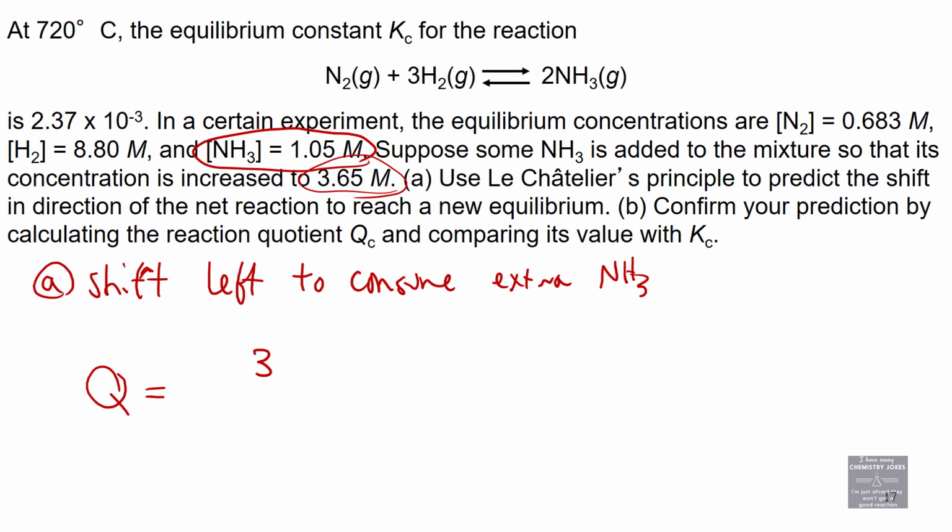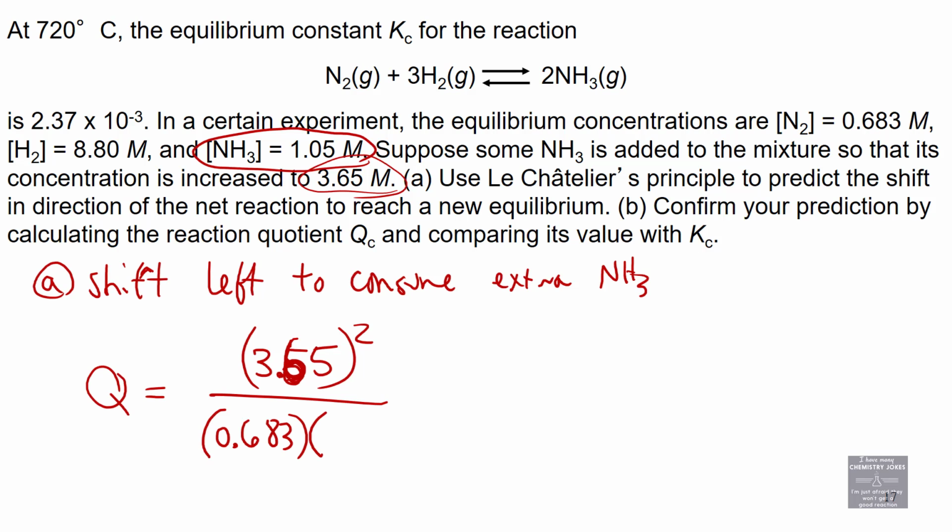Q equals 365 squared. I should have written out the expression, but the video is long enough already. Times the other concentrations, which did not change at the instant. I always snap my fingers for that. At the instant that you added the new stuff, the concentration of other things did not change. They will change in response as the system begins to respond, but they don't change at the instant that you added new stuff. So I've already got this math worked out on a sheet of paper.